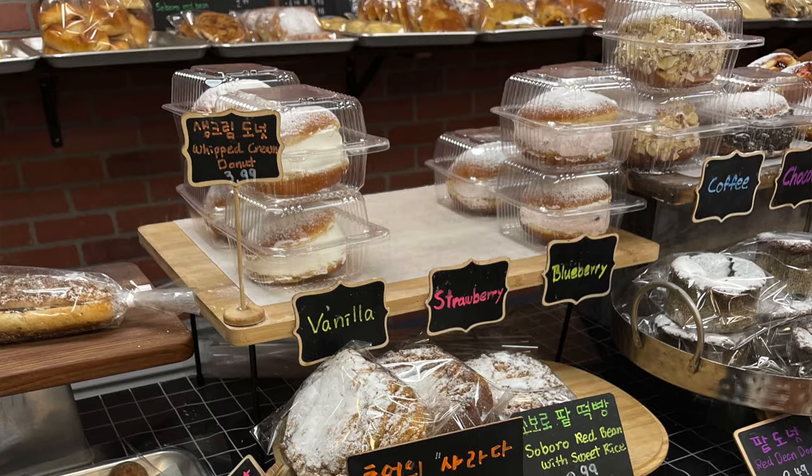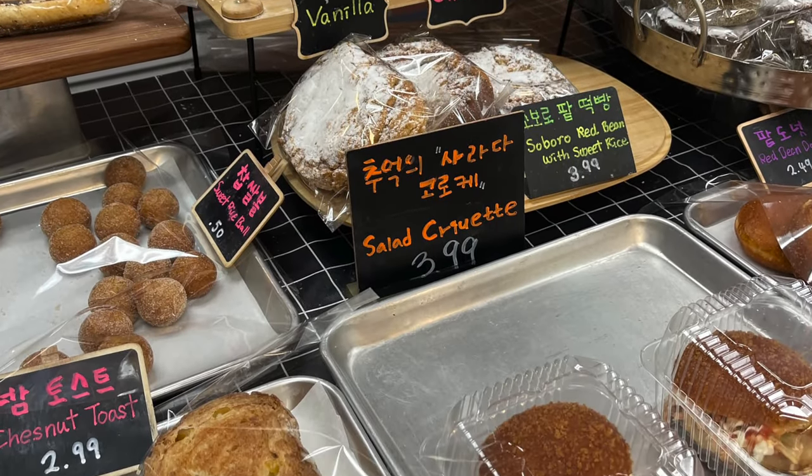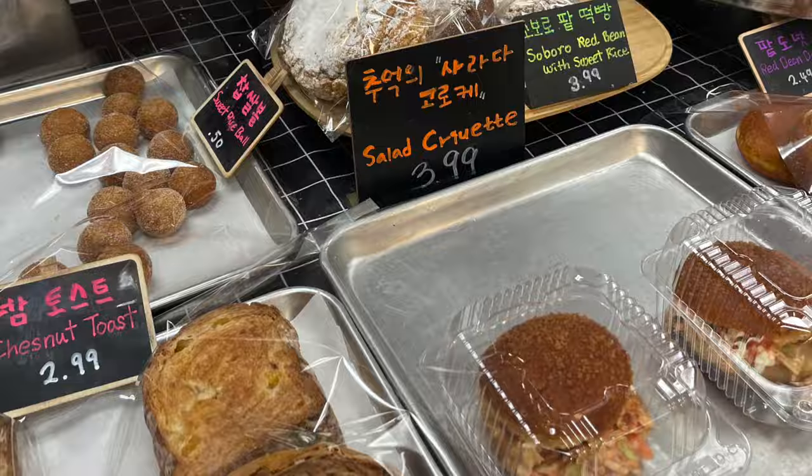It didn't have any particular name to it. It just said bread. I like how the pastries were all mixed in savory and sweet. So you can get a veggie pastry or you can get a fruity pastry. So cheesy stuff, there's cheese puffs, all sorts of different things that you don't know what it is until you try it. So I definitely will be going back to try different things. And everything in that entire strip mall was all Asian brands and businesses. So I just love to be supportive of anything I can in the area.